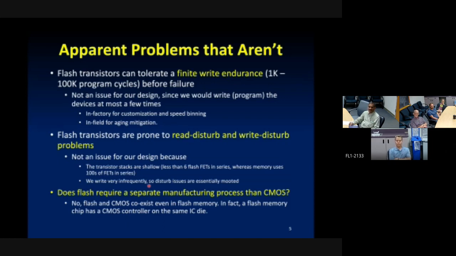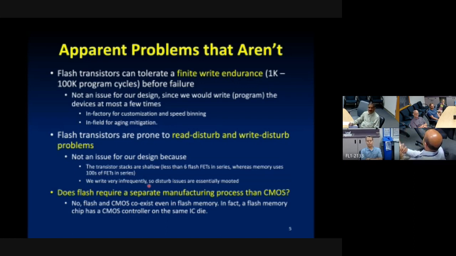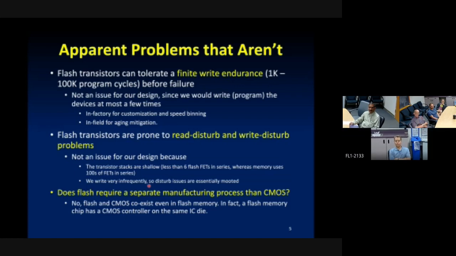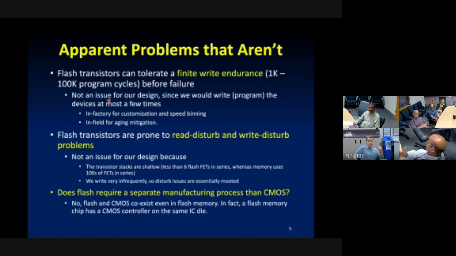So the reviewers often will say, well, but flash transistors have a finite write endurance. So we all know that, right? Like the SSDs have a finite number of times that the SSD can be written before it's no good. That's true, but that's a problem for memories. It's not a problem for us because, as we'll see, we program the device only a handful of times. Once in the factory when it's programmed, and the next time possibly when you're mitigating aging and we're reprogramming things. So we basically program the transistors at most a handful of times in their life. So we're nowhere near the 100,000 write limit that we have for flash.